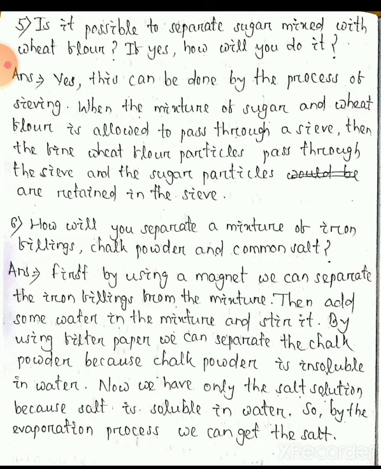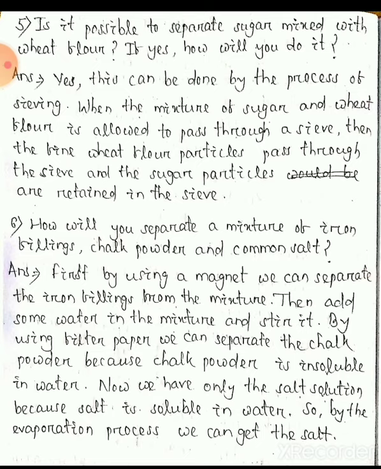So first one, question number 5. Is it possible to separate sugar mixed with wheat flour? If yes, how will you do it? That is a mixture of sugar and wheat flour. Can we separate? As we know, we can separate. There is written if yes, how will you do it? How can we do it?